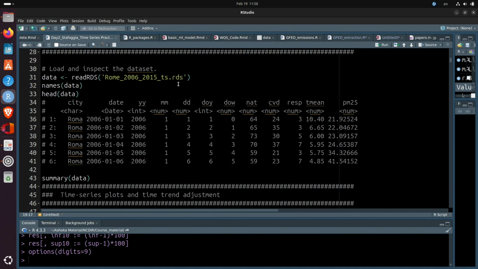So everyone has got the code and data set. Yeah, it was his only.